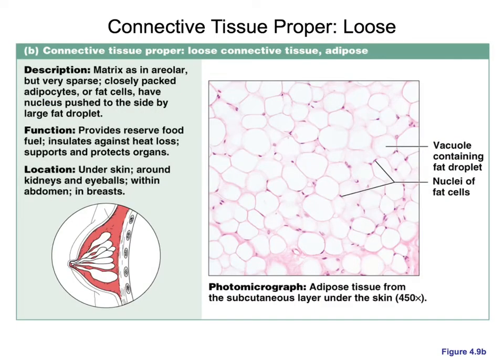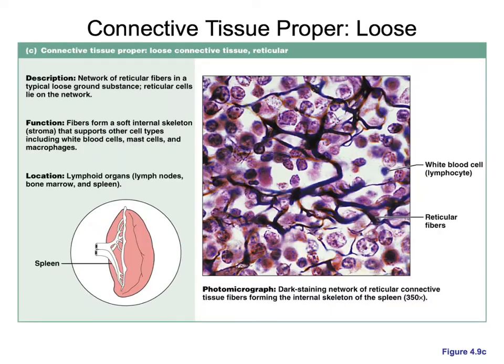This is adipose tissue. Do not confuse this with simple squamous tissue. In adipose tissue, you only see one nucleus per cell, whereas in simple squamous, each cell is a thin sliver with its own nuclei surrounding a large lumen. Adipose is found under the skin in the hypodermis, and it stores fat, which you use for energy or fuel.